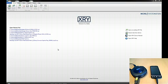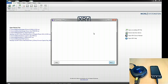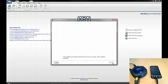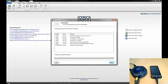I'm going to show you how to automatically dump and decode an Android device without the need for rooting, as it's built into the process. So we click on the Extract Data button. The wizard will commence. Click next, and this time I'm going to do a HTC Desire. So just quickly look in my history, and that's a phone that I've done before, so select it there. Click next once you've read the instructions, and we're going to do a physical dump and decode. I'm going to save that onto my desktop, and the process begins.